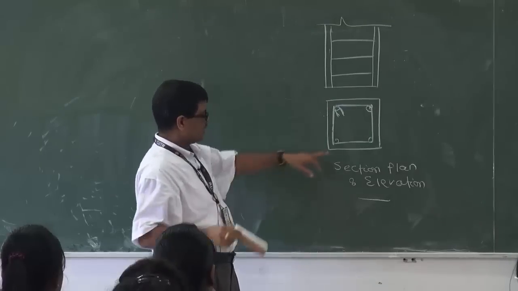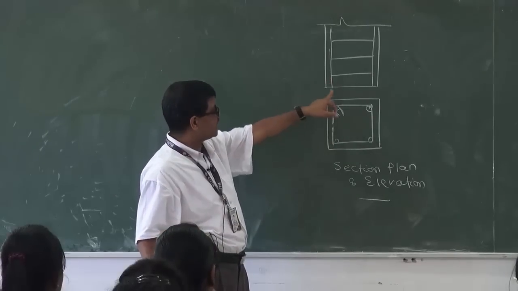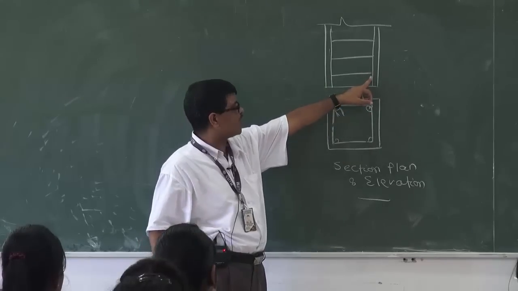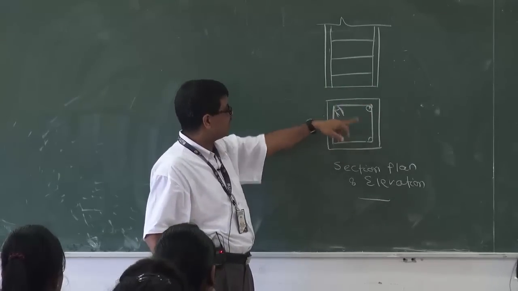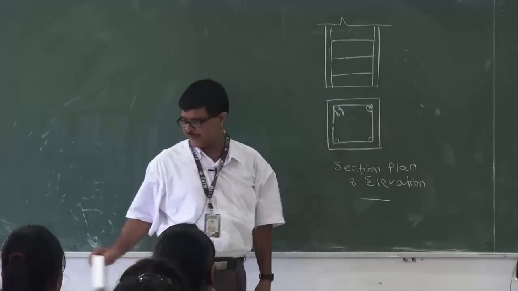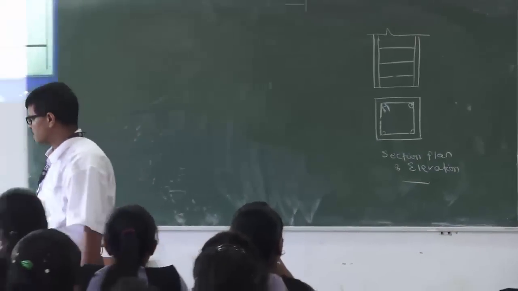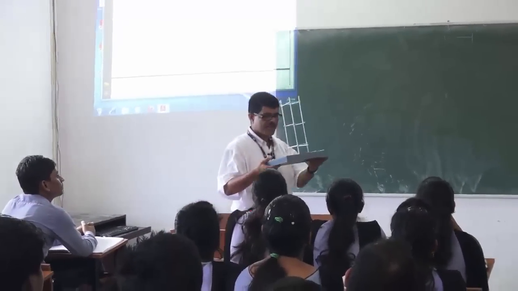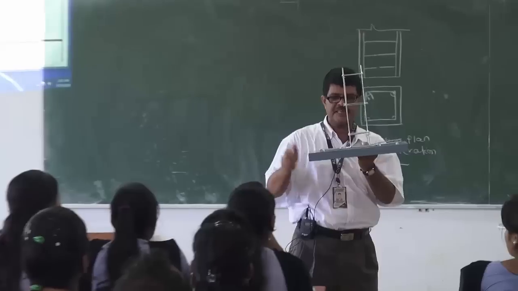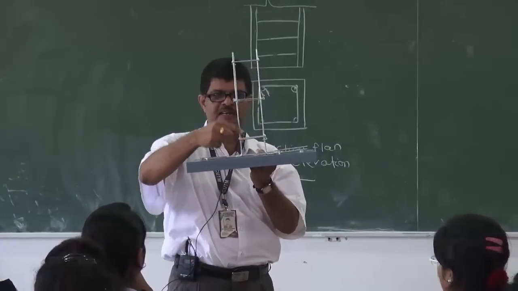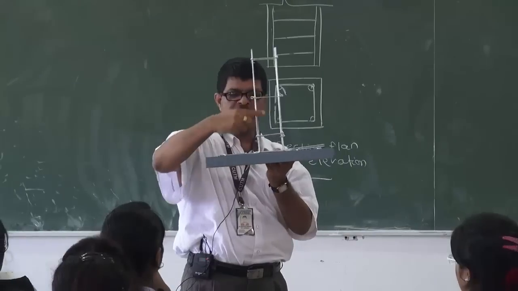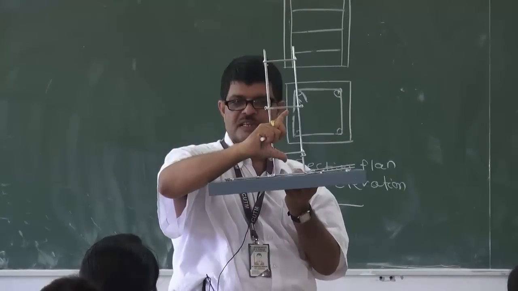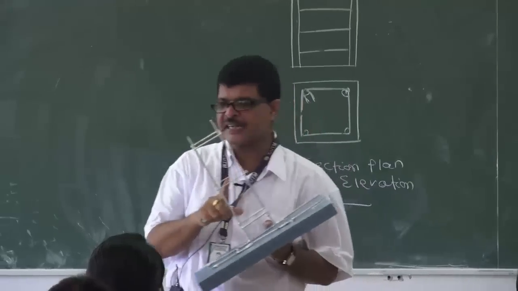Now if you draw the elevation, these 2 rods will look like one line, and these links will look like one line. If you look at this model from the front side, what will you see? Only this bar, and these bars will just look like lines with proper spacing. So these are generally lateral ties.